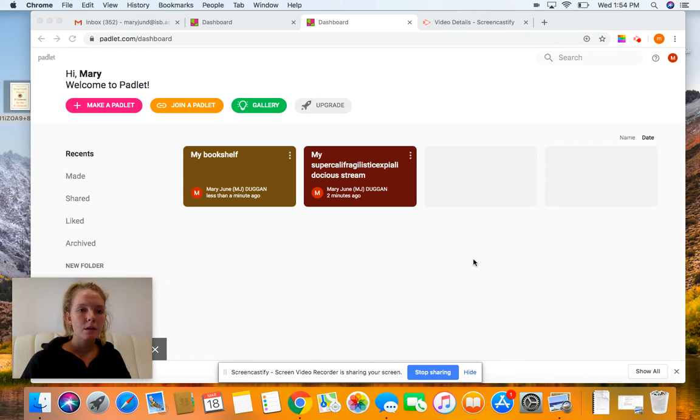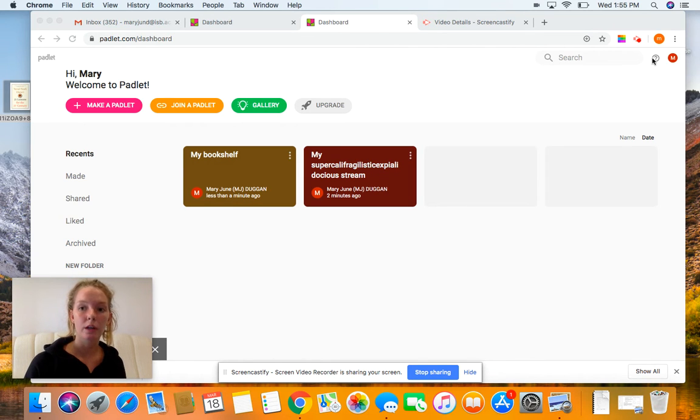Hi teacher, today I'm going to show you a tool called Padlet, which is essentially a collaborative and interactive bulletin board, timeline, mind map, whatever you want it to be. So students can work on this individually, or you can have a Padlet for an entire class and have everybody join your Padlet. Or you can even have two people or a group of people, students working on this Padlet.